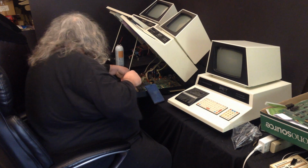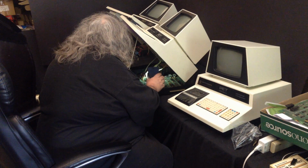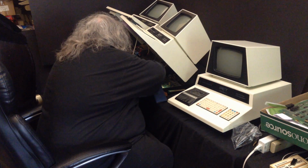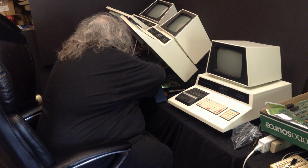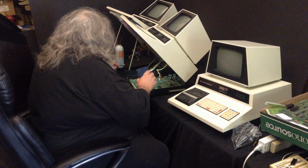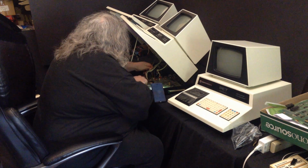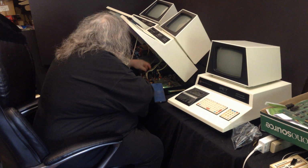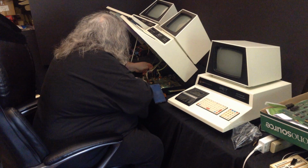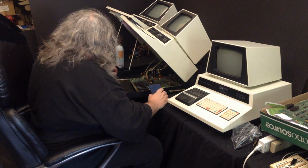Oh, well, that leg doesn't seem to be attached. So it's just coming out. This one looks like it's over here. It's funny how they're all the same, and yet they're in sort of different configurations. Okay, that's the thing. I certainly don't want to hurt the board getting it out. Okay, so we're off the legs.